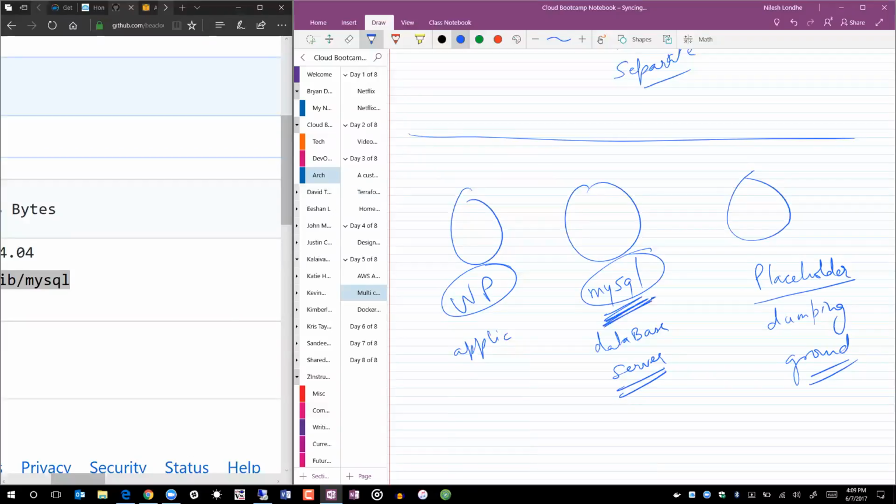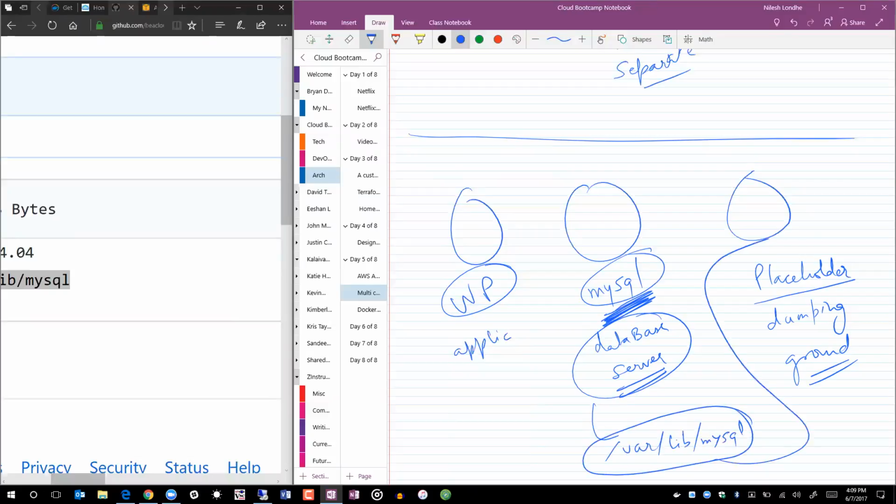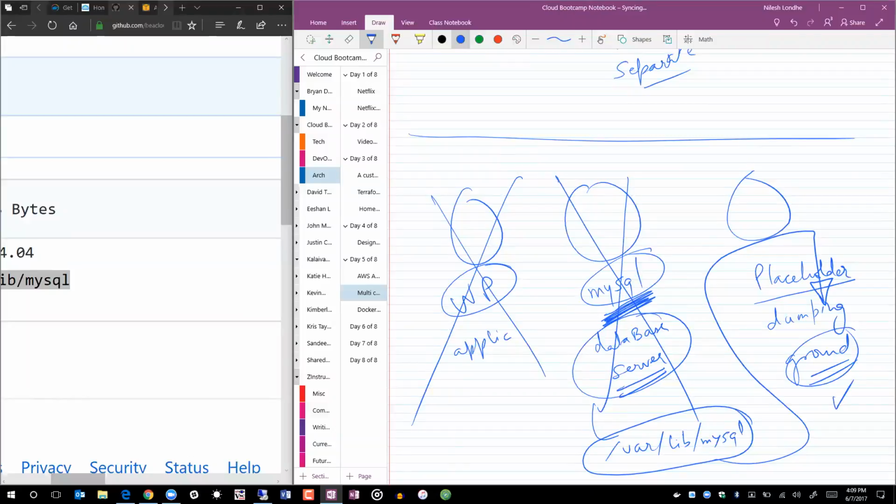The data in this database server is stored in that location. So what I do is I mount it here in the dumping ground, so I can keep it separate, safe. Even if these guys come and go away, they go away, they come back again, my data is in a separate location, and that is a simple way to just keep it outside. This thing, I want to keep it in a dumping ground separate.